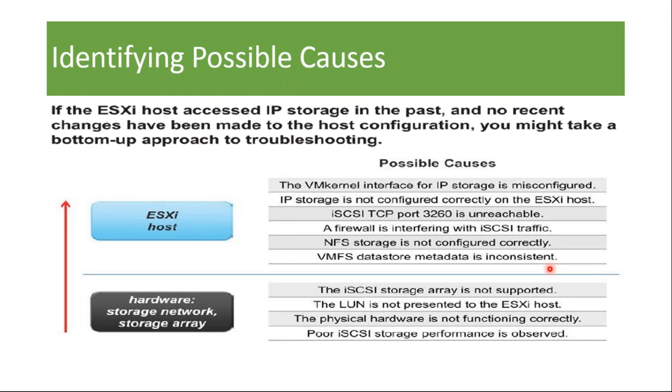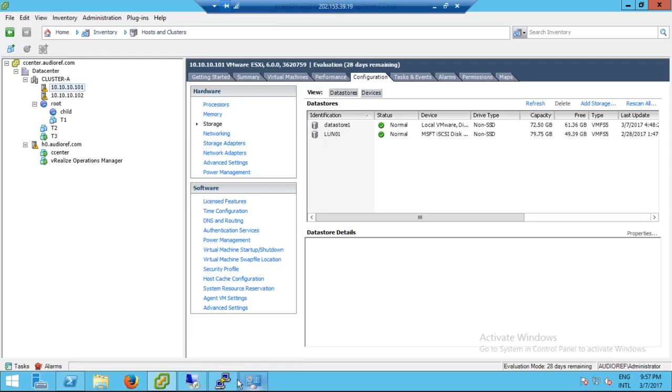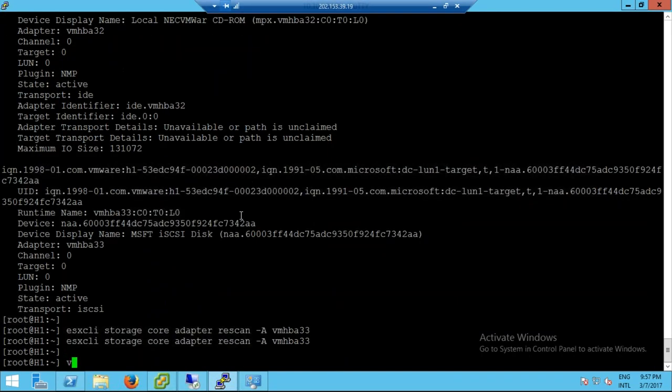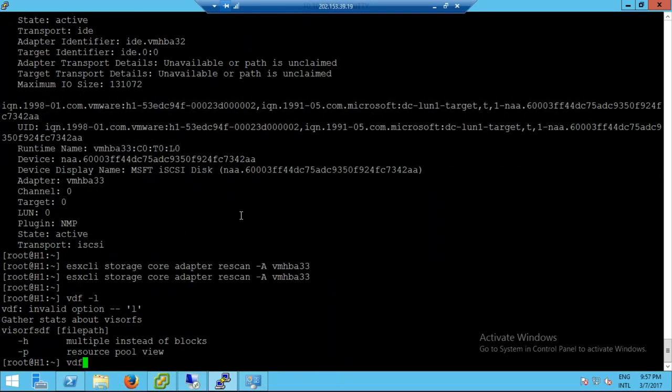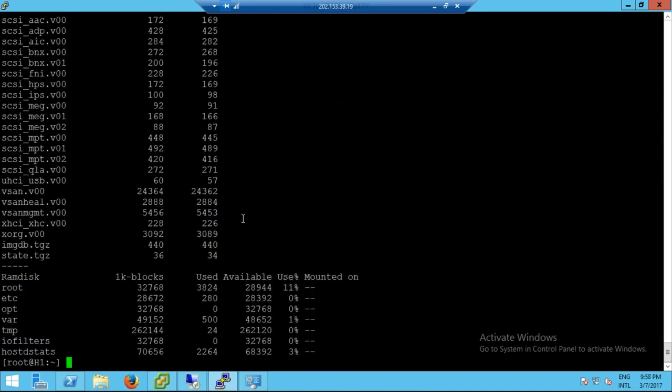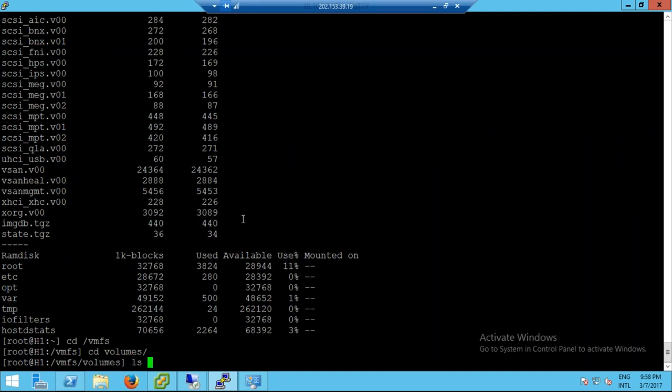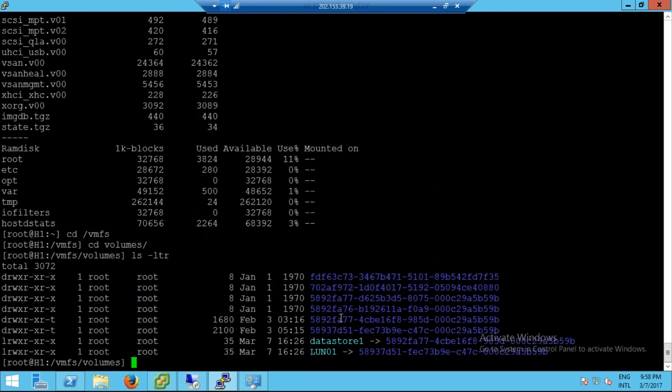You see the ESXi host and you can't see the appropriate UUIDs for your datastores.